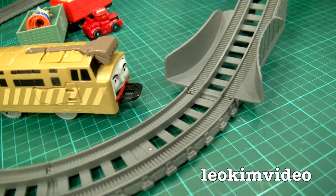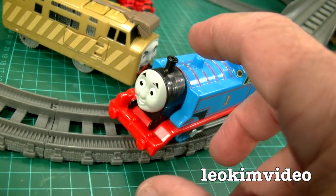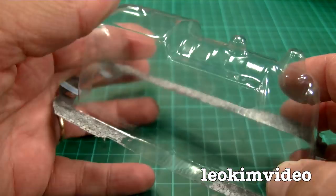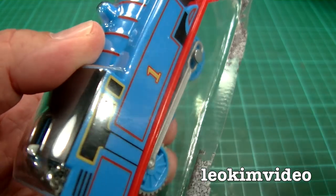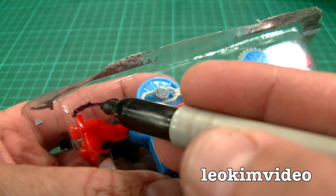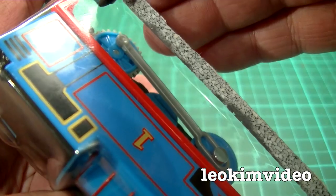Let's put him aside. Let's put Thomas back on here, and let's rectify Thomas to what we should have seen at the start with this toy. This is part of the packaging. I always say to keep these because you can do things with these. What we're going to do here is something very simple and really amplify what this toy should have been. We're going to cut a line, roughly along there. Hopefully a nice straight line. Okay, I'm just going to do it all the way around.